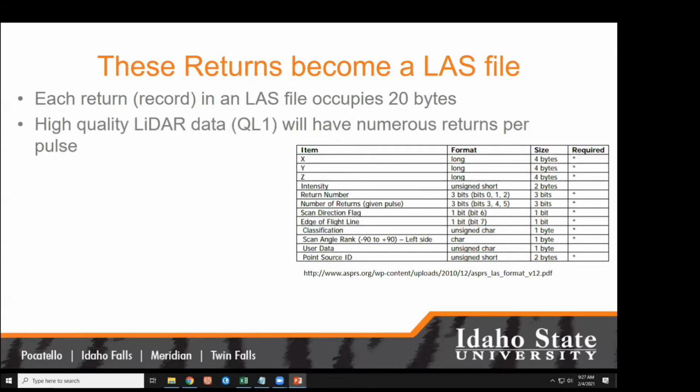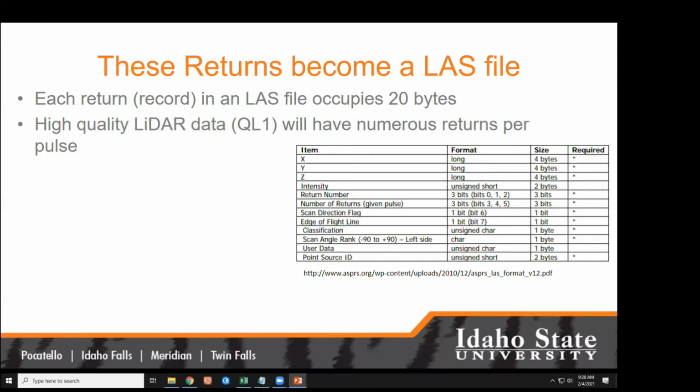Now, high quality, we'll call it high quality LiDAR data, QL1, will have numerous returns per pulse. Okay, and this QL1, QL2, even there's now a QL0, that lets us know how many returns in general there are per pulse.